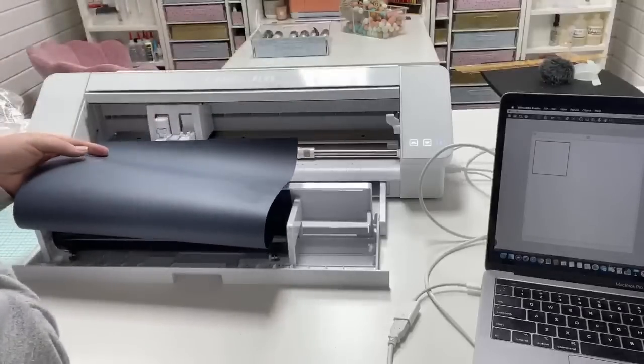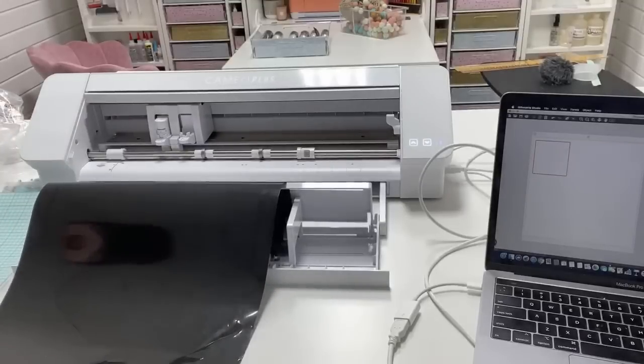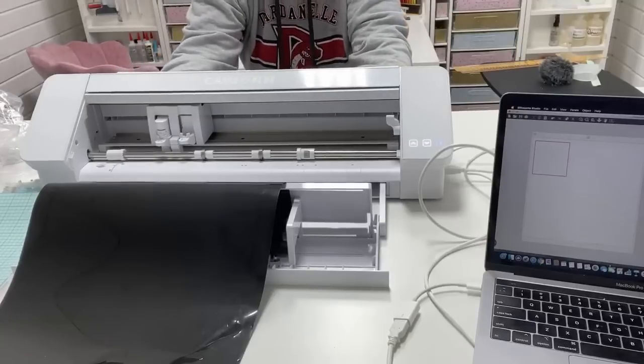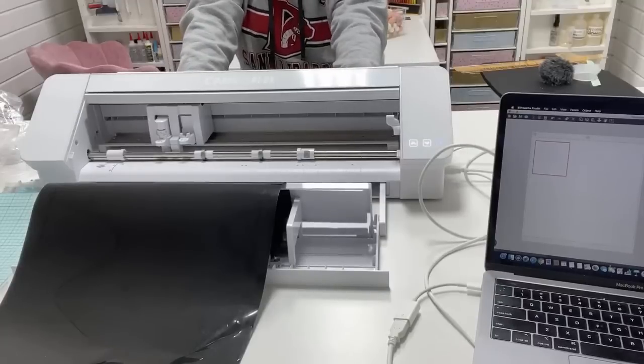So what happened is, you know what? I think I forgot. Oh my gosh, I totally forgot. There's something to you. That's my bad. Totally my bad. Nothing to do with the Silhouette. On the back, if you use your blade trimmer, good thing I knew what I was doing.